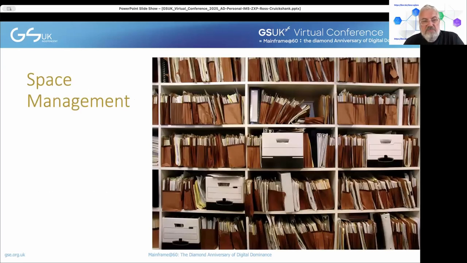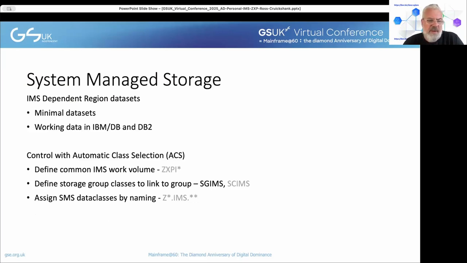Space management. We had some issues with this, with how we might do it with CICS, and this is much less of an issue because, of course, IMS is doing pretty much everything for you. We don't have to do a lot of the logging and configuration and recovery management stuff on a user-specific basis.